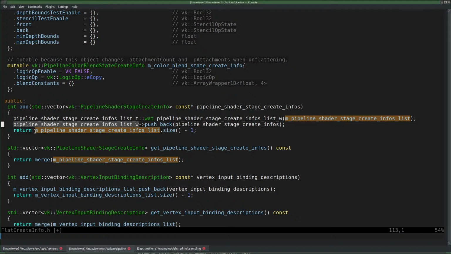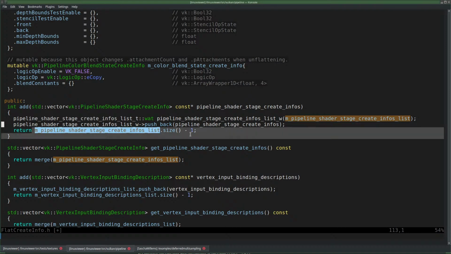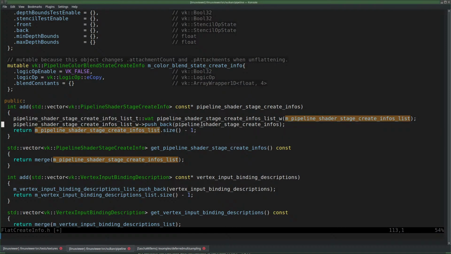And then we return a size. Now, should I still have the mutex locked? Well, I think so, because what is being returned is used as an index into this array. So if I would unlock my mutex, like here, before executing the return, then it would be possible for another thread to push back something else, and then the size would increase.